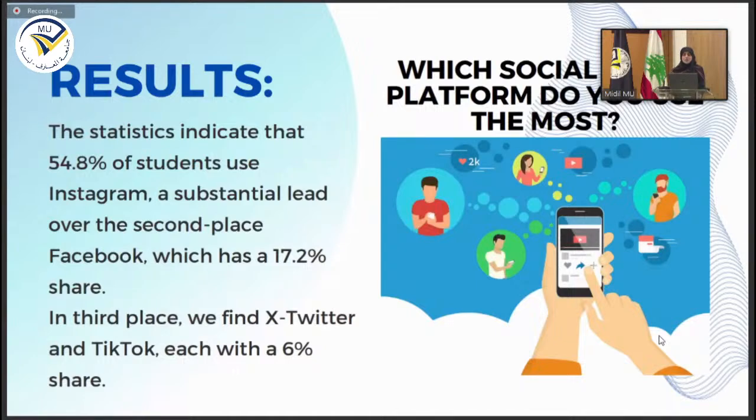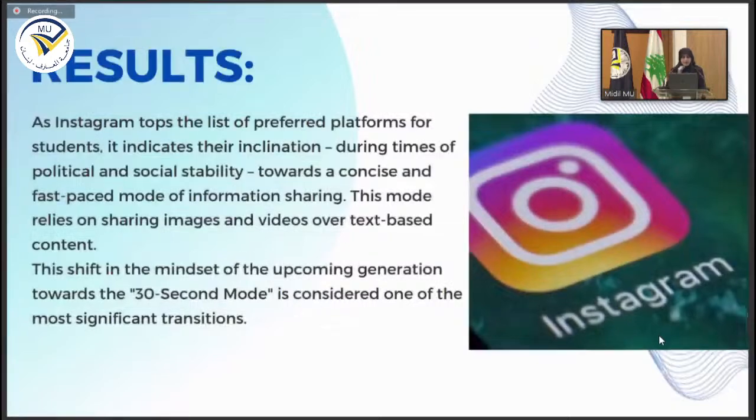Which social media platform do you use the most? The statistics indicate that 54.8% of students use Instagram, which is significant. After that, Facebook with 17.2%, and third is X, Twitter, and TikTok with a 6% share. Instagram tops the list of preferred platforms for students. It indicates their inclination, during a time of political and social stability, towards a concise and fast-paced mode of information sharing.